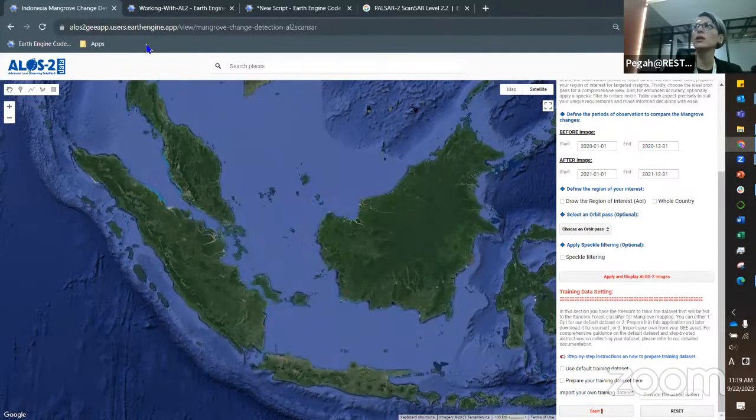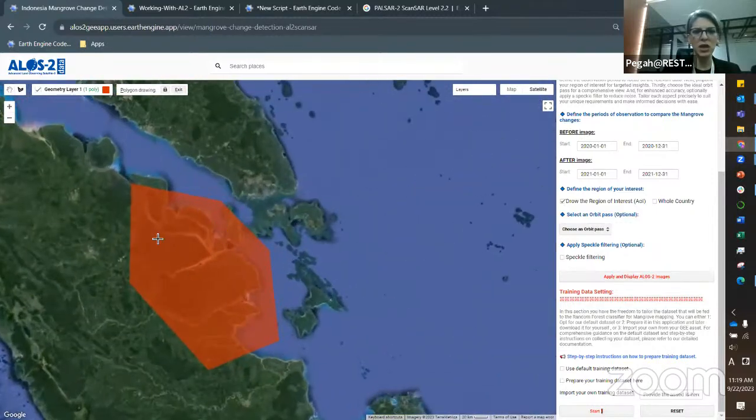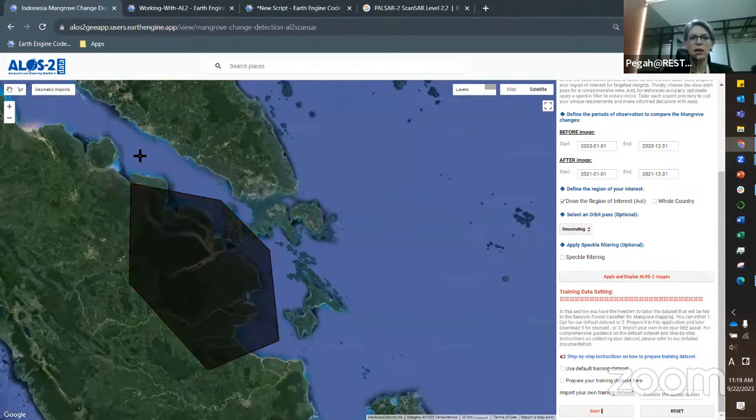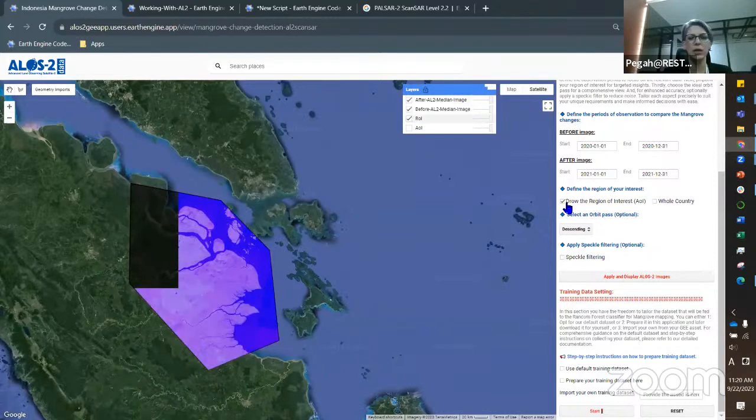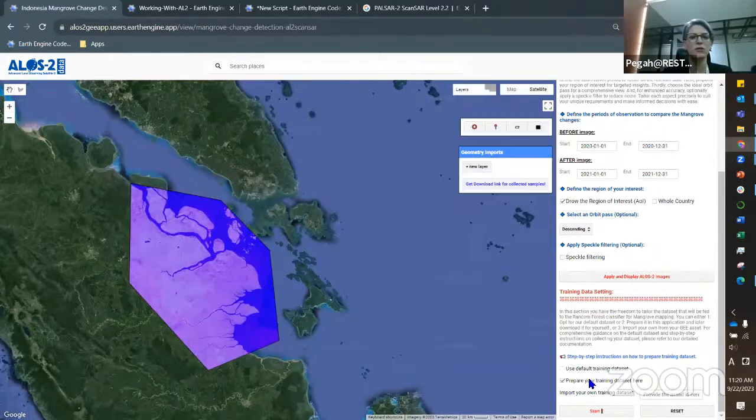But let's go for preparing the data sets here. So I keep the time as it is, as a default one, and then I try to go somewhere and draw basically a random area. You can make this very precise, but obviously I go with the random rough one. And now you can see the area has been drawn. Both images will be shown again, and then I go for the preparation of the data sets here.